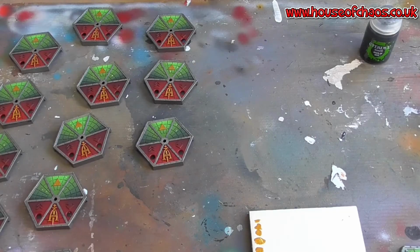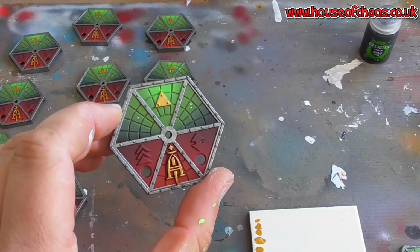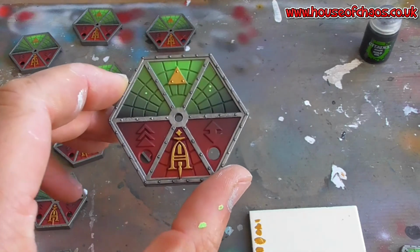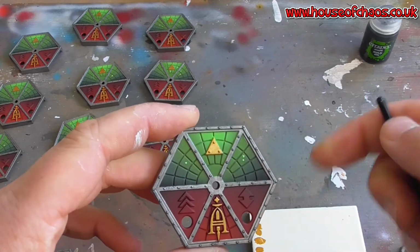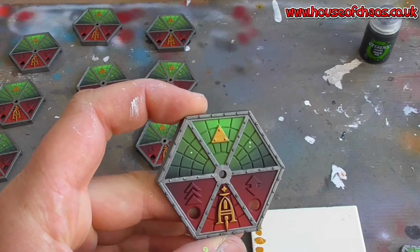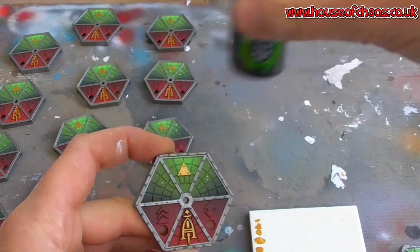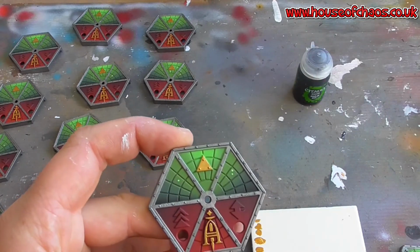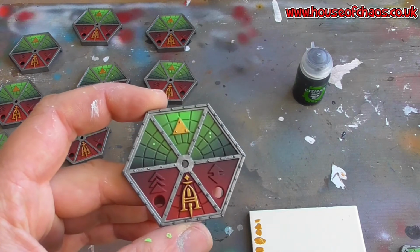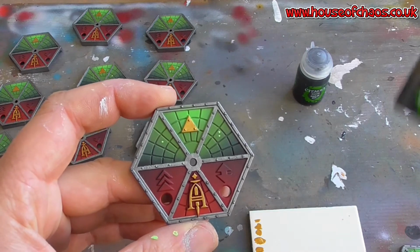Okay, so once your 2 thin coats of Retributor Armor, or whatever gold you would like, has been applied, you can see it's covering a lot better now. What I like to do is to make the rivets a bit more obvious. So like previously, I used the good old Nuln Oil, which is great. It does make those rivets stand out. I also want to age that gold a little bit, so it looks like it's been around for 1,000 years or so. So gold doesn't really rust, but it does oxidize slightly.